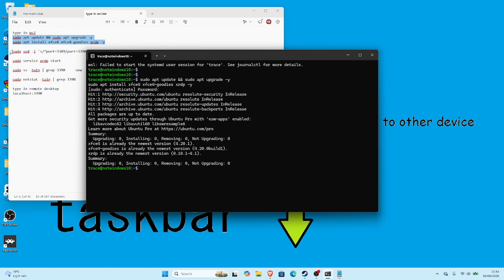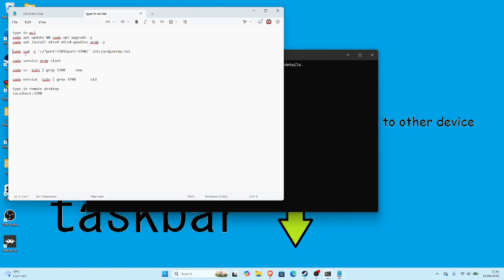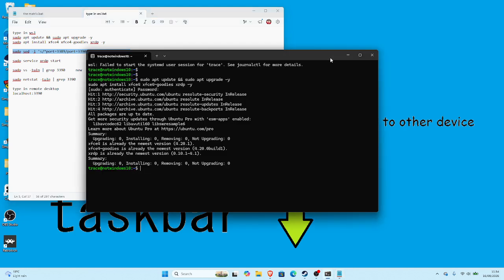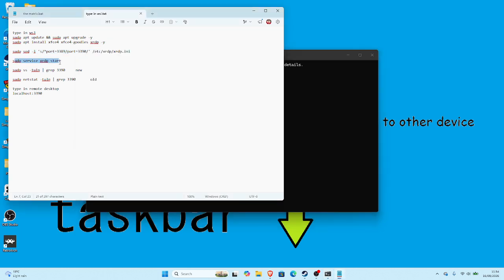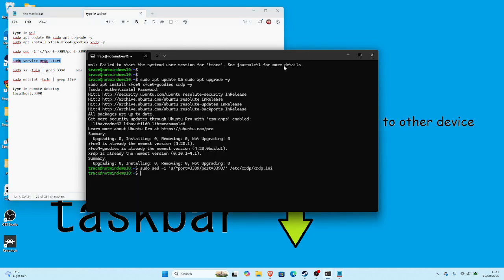So here's the next code. Type in this code. Typing this code doesn't do anything visible, but it's beneficial. We have to do a start: sudo service start.